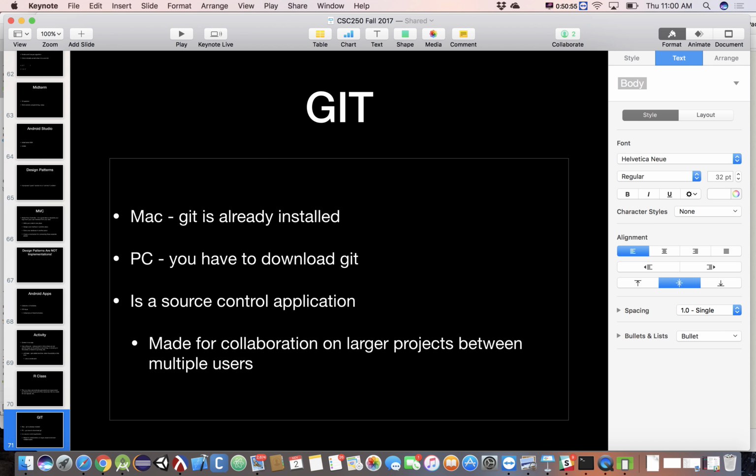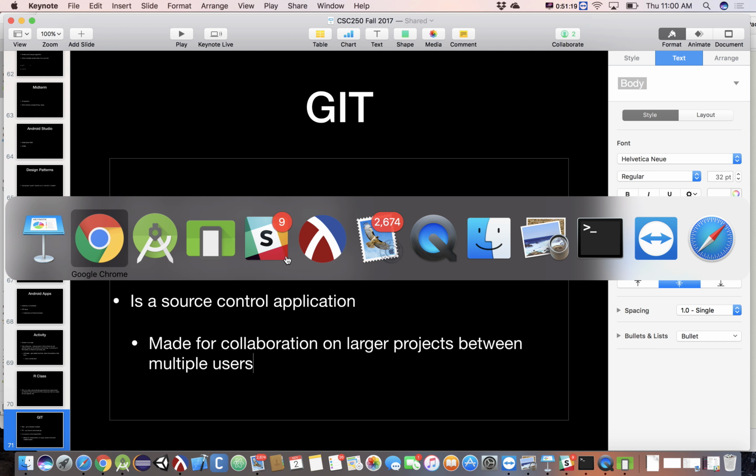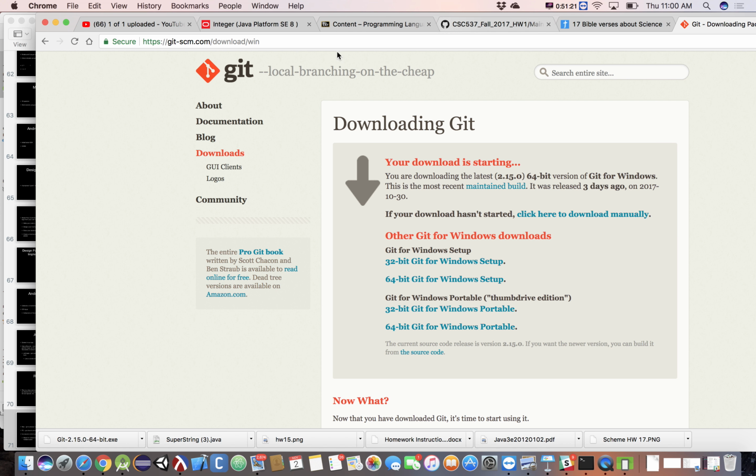Well, we're not going to be using Git for those features. Those are the advanced features of Git to manage large projects. What we're mostly going to be using Git for is because Git is the technology that GitHub uses, and we're going to be using it to upload our project to a remote repository, which will then give you a link that you can just submit in for your homework. Okay? So let me show you GitHub, and then we'll see this in action.